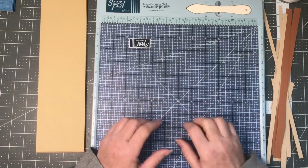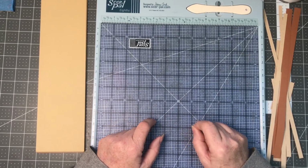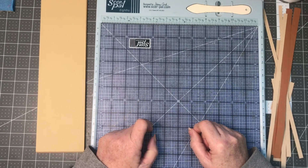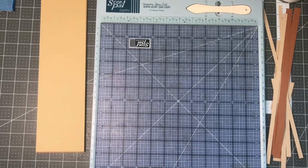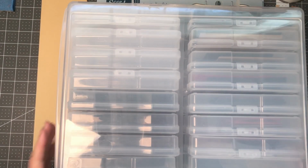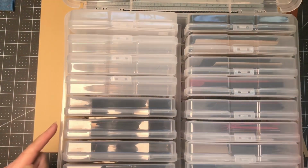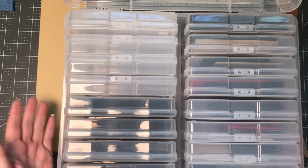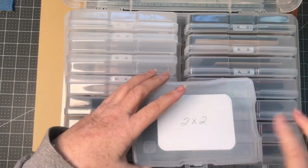So what I decided to do was to take as much of the leftover cardstock that I have from making albums. Most of the time I make my albums in a black cardstock, the Country Craft Creations Artisan cardstock. And so what I decided to do was to take my leftover cardstock and organize them into packets that I could use for tags and photo mats and things like that for my albums. Like this is one that I labeled 2x2.